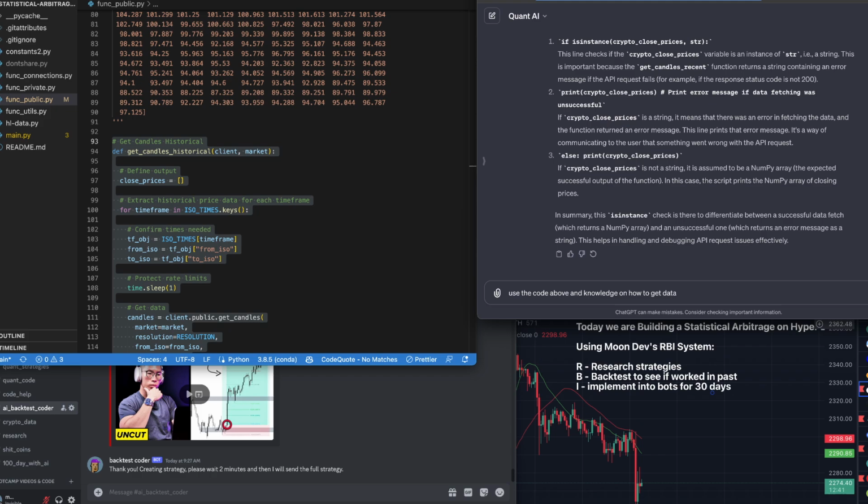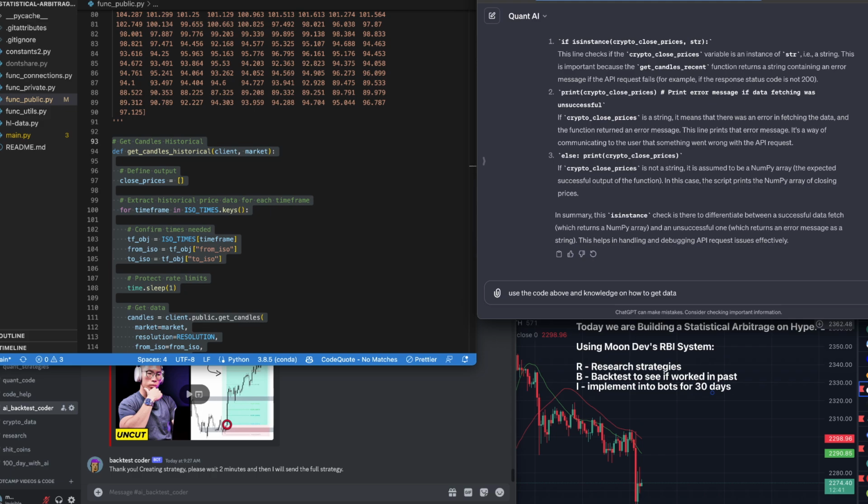Okay, so let's put in the code above. Here is how to get data through curl. And we'll go ahead and put that curl stuff in here. Oh, where'd it go?